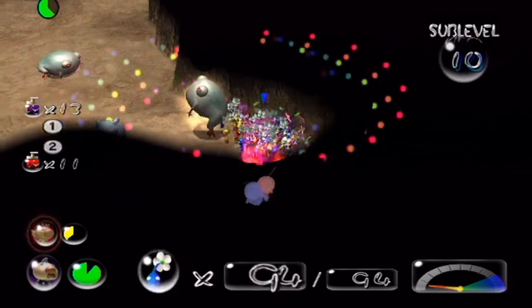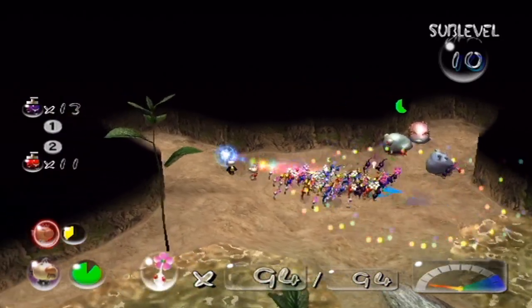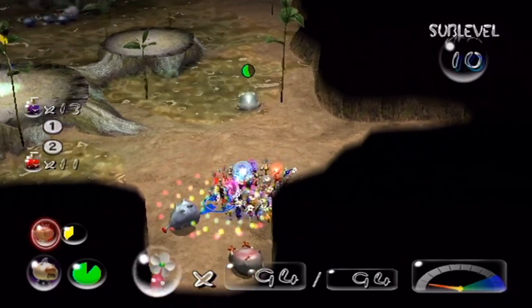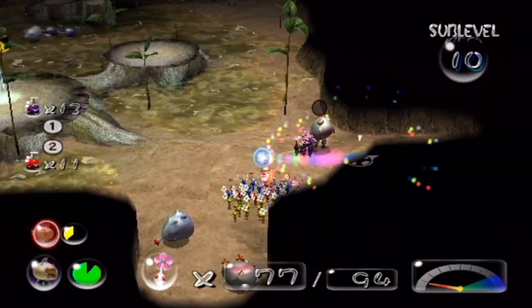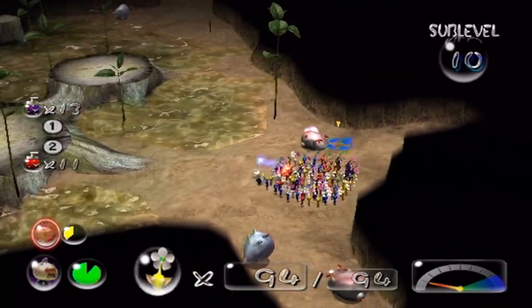Okay, Pikmin, come here. Squeeze around this corner. This is a really intense fight, actually. Okay, the worst of it's gone. All right, let's see if we can go ahead and bait him. Okay, Wollywog taken care of. So now the only real question is where the treasure is.